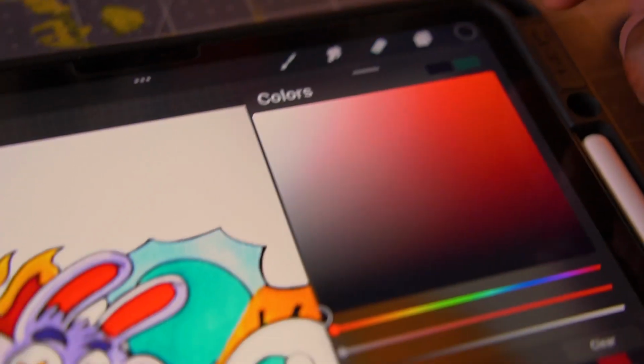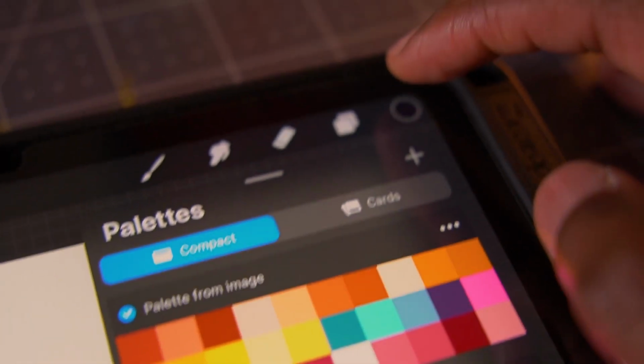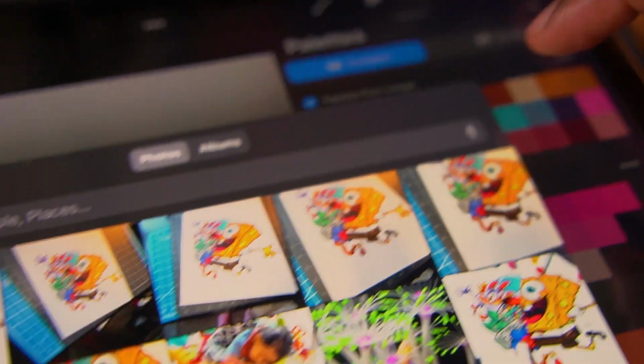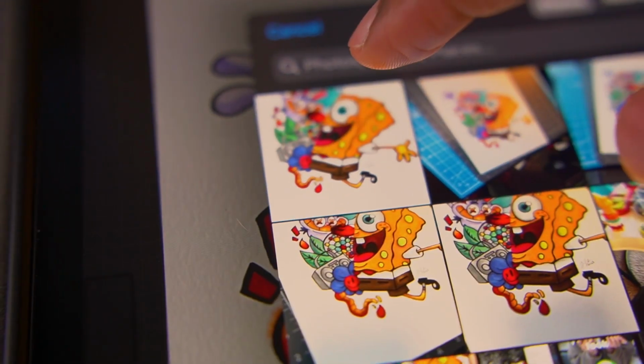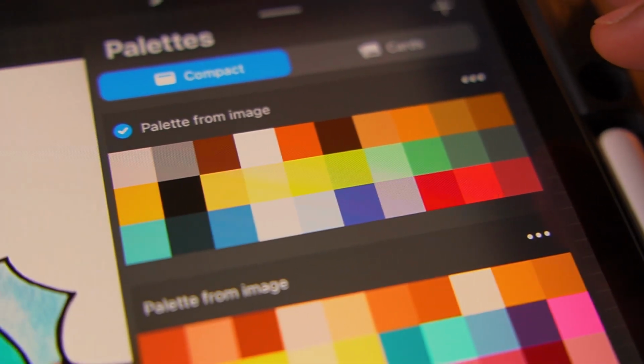So I want to use the same color samples that are in my drawing. So all you have to do is hit the palette button and then you want to hit the plus on the top right corner. And next you want to press new from photo. Procreate will extract the colors from your selected photo.